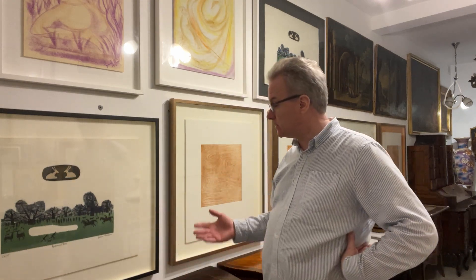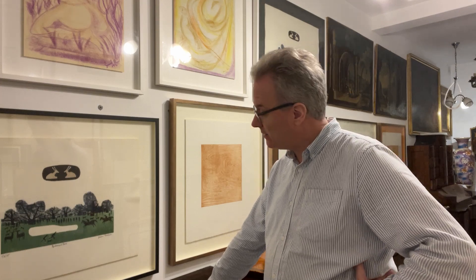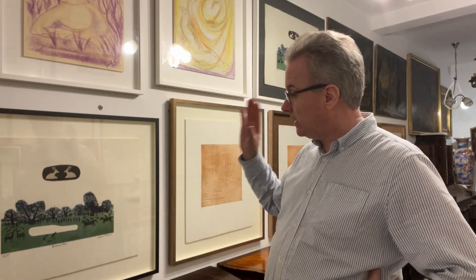We've got prints here, for example, from England — it shows an English scene. It is Julian Trevelyan. He did visit Malta and he did do some Maltese prints. We have one Maltese print by this person which is online. They're fantastic things — so innovative — and he was so consistent and the variety is mind-boggling. If you look at the Trevelyan work it's mind-boggling stuff. I rate it immensely, like it immensely.